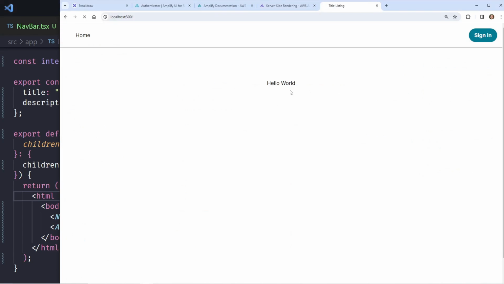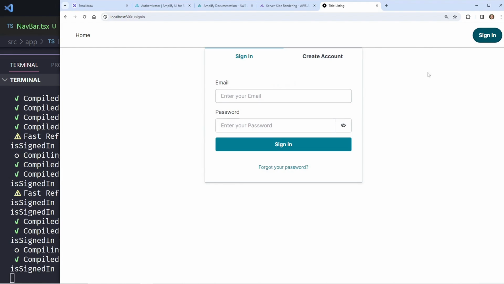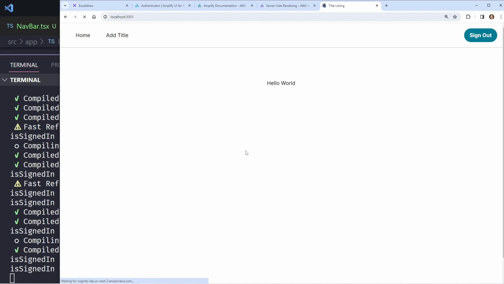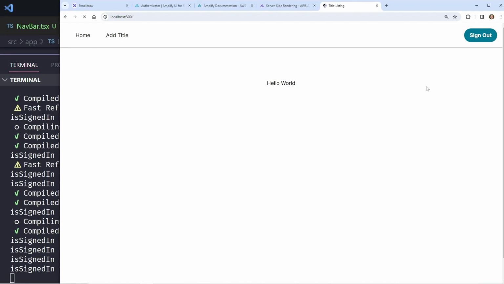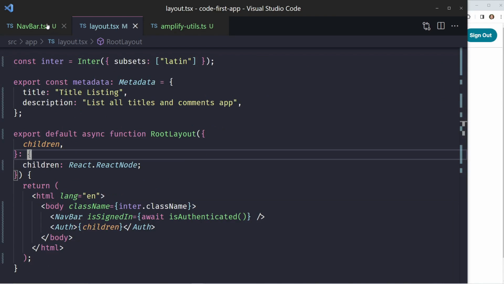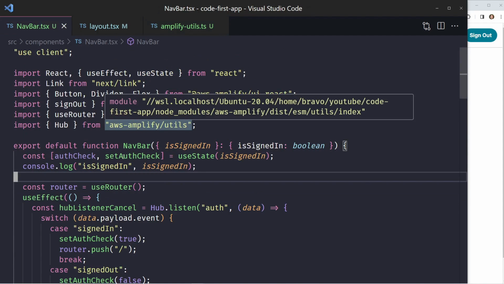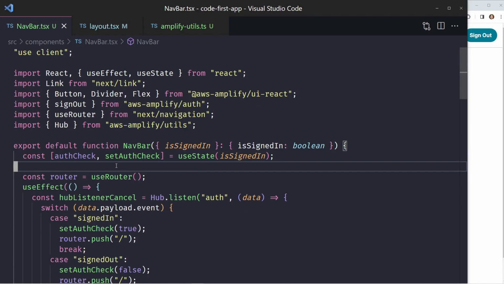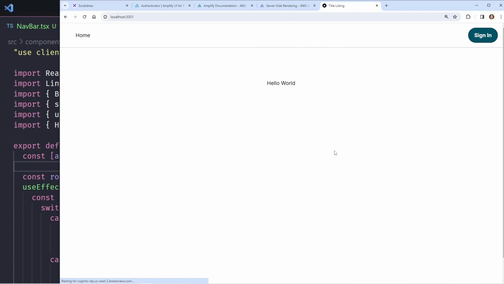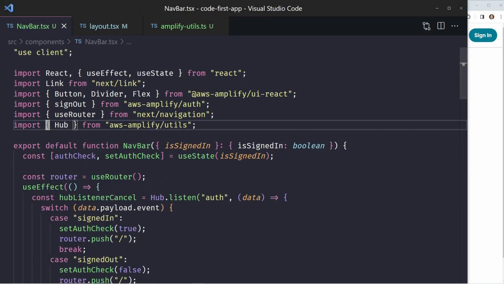And go back to our app. So if we refresh it, I think we logged out. So it still says log out. We'll click sign in, and we'll try and sign in again. Cool. So now if I refresh it, it still says sign out. So it's not like switching to sign in real quickly and showing sign out. It's calling this Amplify Utils. It's saying that it's signed in, and then it's displaying. And also I have this console log, which I'll delete. So, yep, it's working as expected. If I click sign out, then it's signed out and it redirected back to the root page. Great. So now we have a really rudimentary login system.